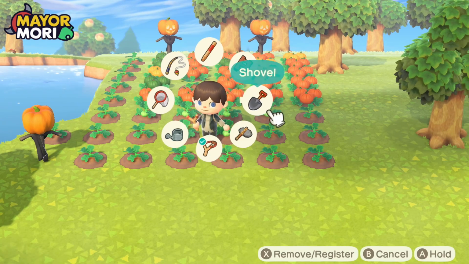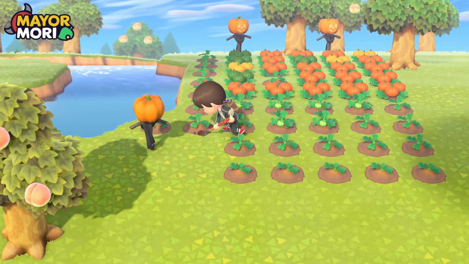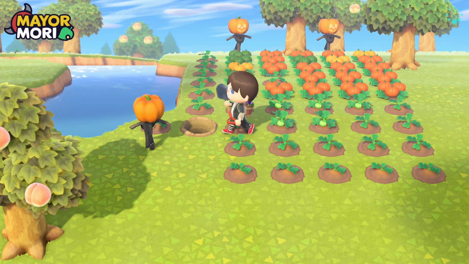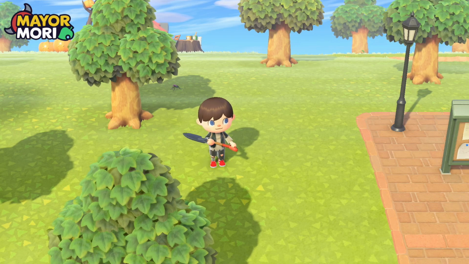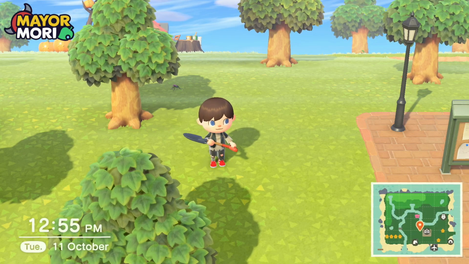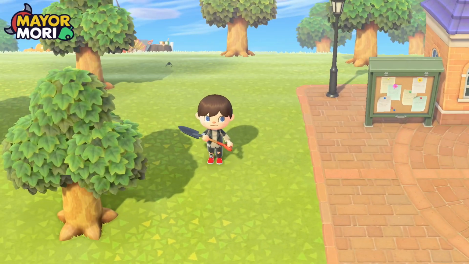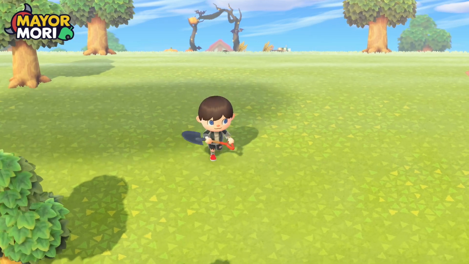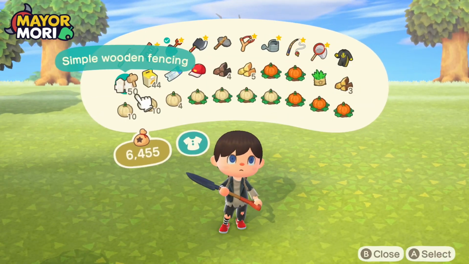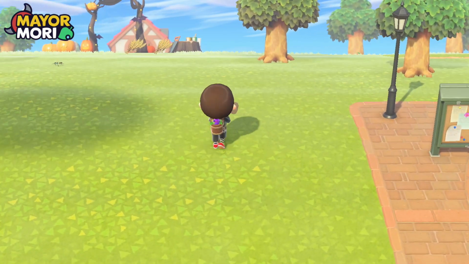Okay, let's do a little bit of organization here. I think we're gonna divide them up so we have a white pumpkin patch and an orange pumpkin patch. Okay, let's clear some space to where we want to put the new pumpkin patches. I'm thinking we should put them alongside resident services. So first things first, we're gonna clear these trees. Okay, this area is probably big enough. So let's go ahead and we've only got a little bit of fencing. So let's just start here.